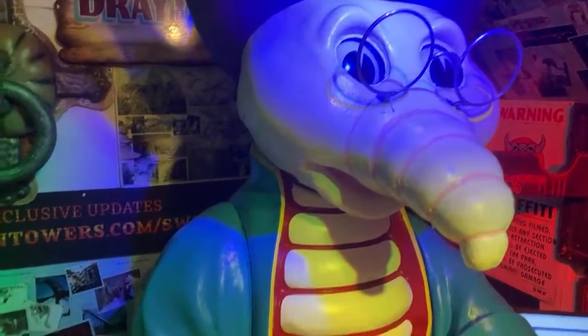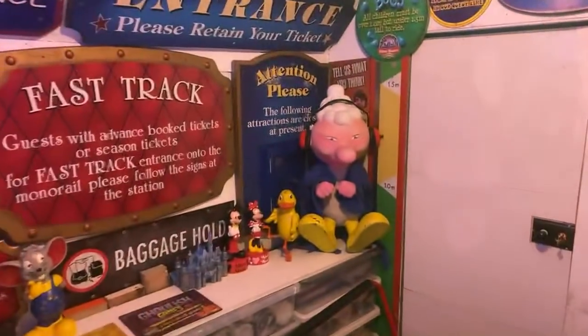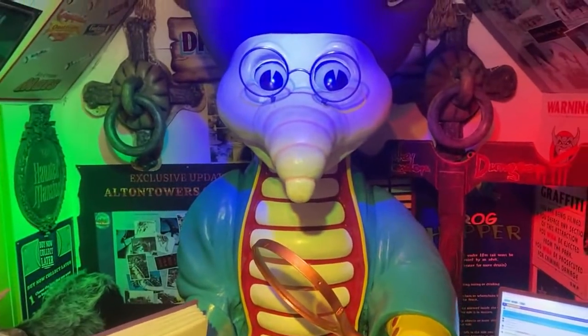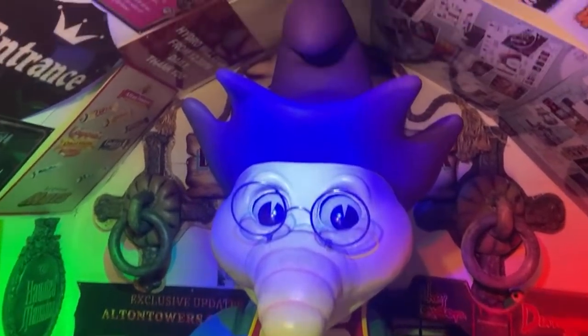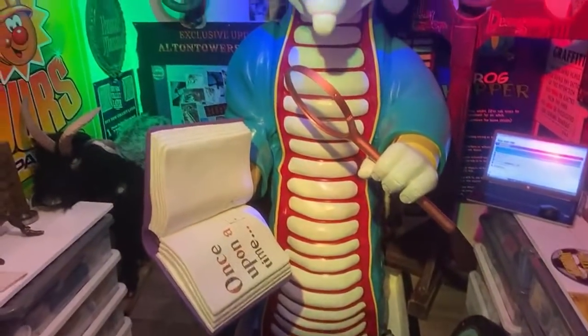So yes, let's go around the back, shall we, just here by the worm, so I can explain what I mean. It might be a little bit dark around here, but you can see there is a back panel for this, but I've not attached it at the moment because I'm still working on the inside just to clean it out a little bit, just to make sure that it's better. But yeah, you can see there, that's the point where this just here screws onto the top. So that is why the head took a lot more effort to get on than anything else. But you know what? It is worth it. It looks great, though, doesn't it? I'm really pleased with him. And like I say, we've just fit him in nicely. I'm going to stand a little bit further back as well, so you can see him there.